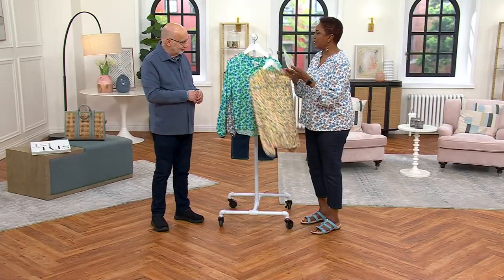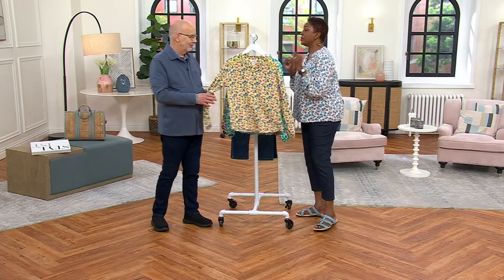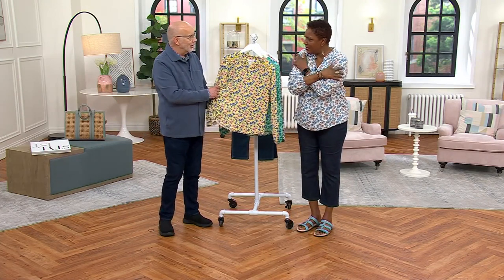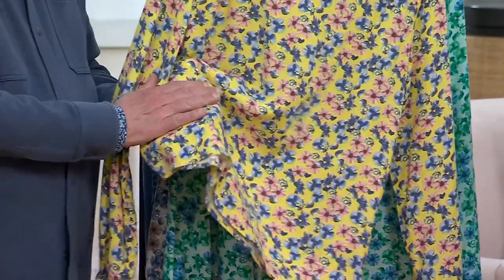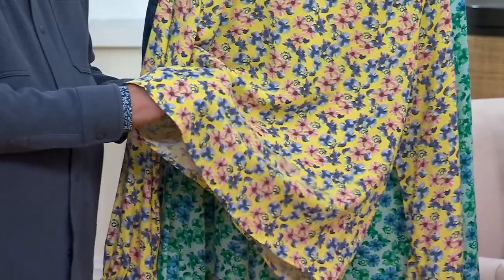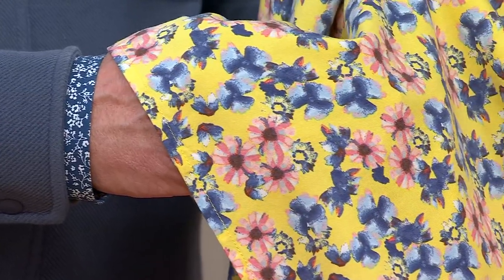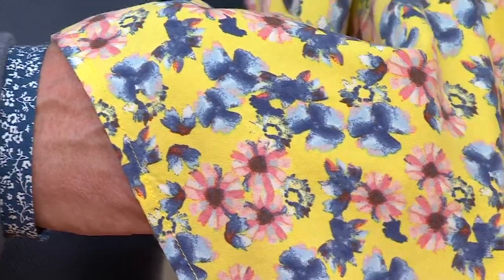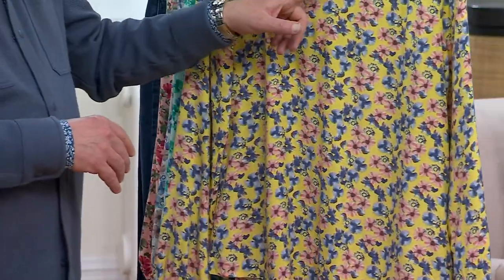The item number is 639-546. This is 100% rayon so it's soft, and this fabric is so good. Pull it on over your head — done. What I love most about this is that it has a cool hand touch to your skin. It just feels amazing, and it drapes beautifully. It takes color well — look at the vibrancy of this print. It's beautiful.